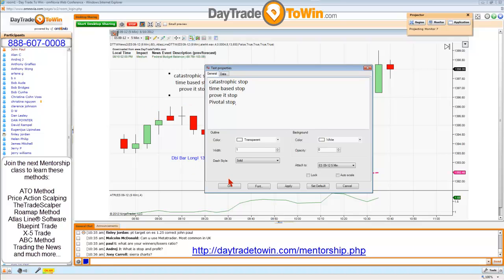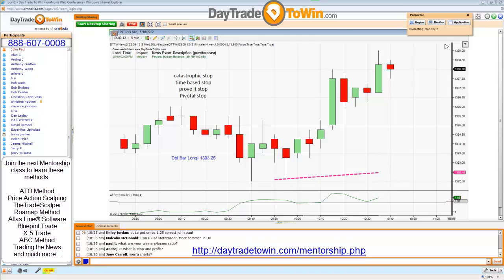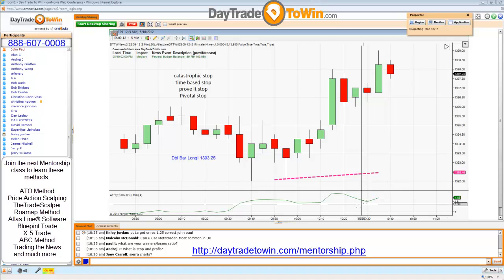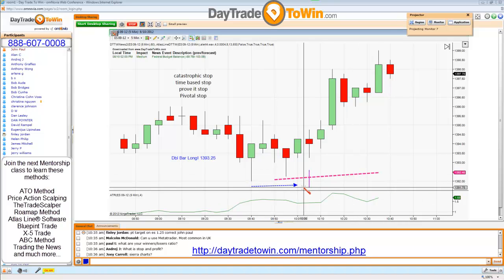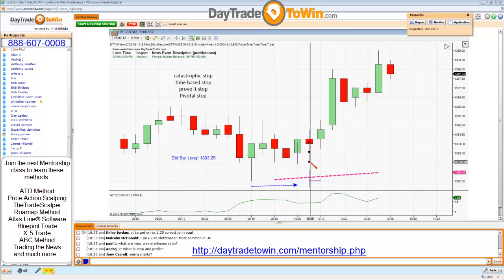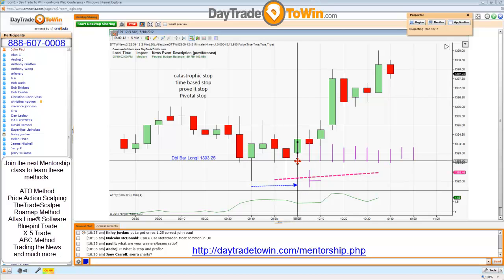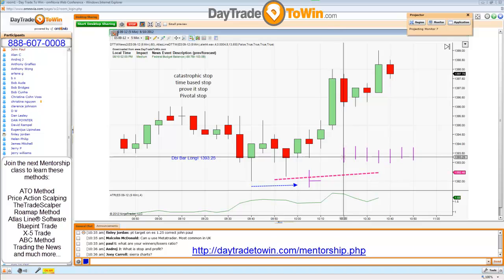Okay, pivotal stop. So I look at this and I have to be dynamic. If we have a candle that closes below the Atlas line, right, like this, that is a prove it stop. If we have the market do nothing for 20 minutes, half an hour, 3 hours, 4 hours, am I still going to want to be in this trade? And the answer is no. There's no reason to be in a trade that just ranges forever. I'm going to get out of that and look for something. So I have a time-based stop, typically 4 or 5 candles, depending on the time frame that you trade, 4 or 5 bars.